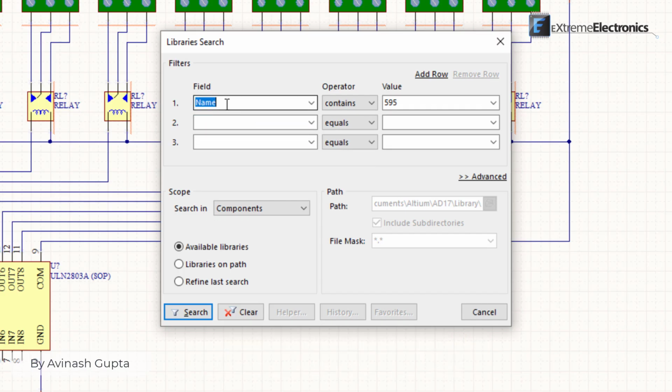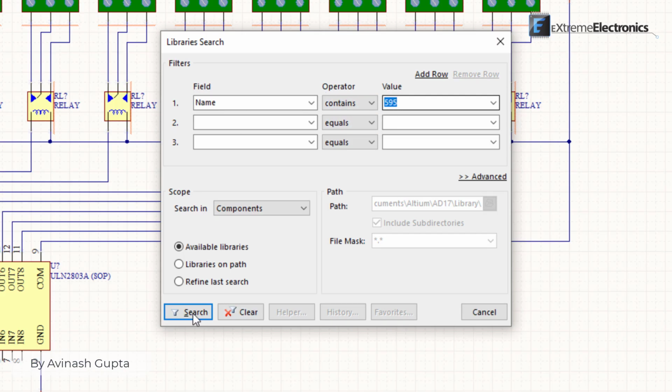Most commonly we will search in name, and the name of our shift register IC is 74HC595. So I will search for this shorter term, that is 595, and I will change this operator. By default it is equal, I will make it contains, so it does not fully search this thing. The name should contain this text.